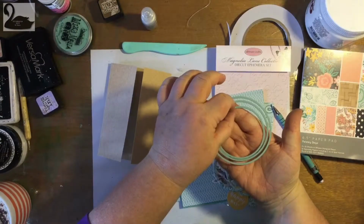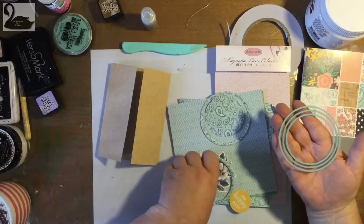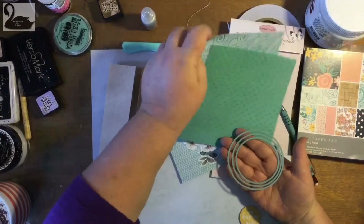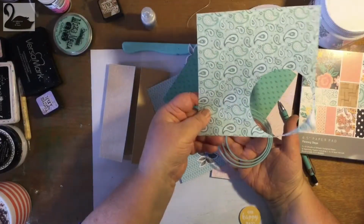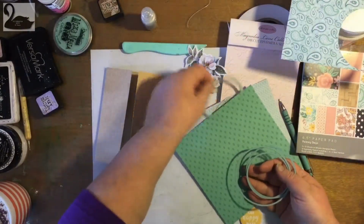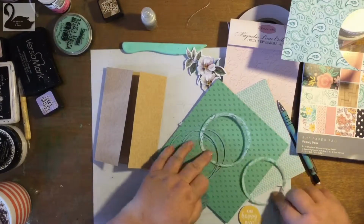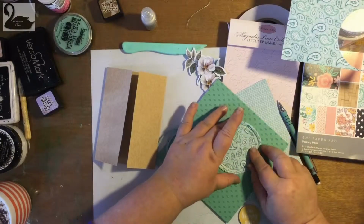So to get the circles, I've taken three circles and used tape to stick them together to create and cut, and this is the final result of using just the one page, which is out of the Case of Craft Paisley Days 6.5 paper pad. So I've grabbed a sheet of the green paisley and placed those there, and the result is one large cut out circle, embossed both edges, one for this, another one which cut that finer, and then this one.